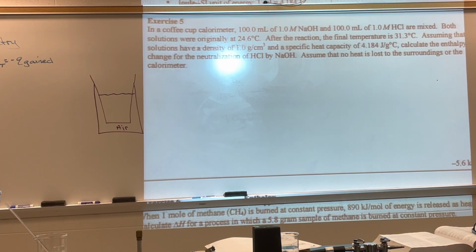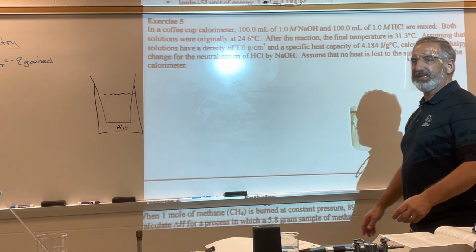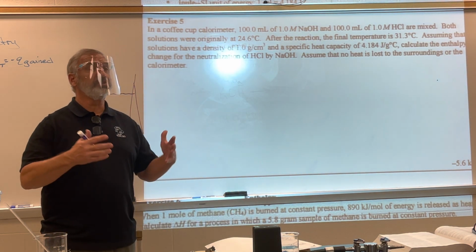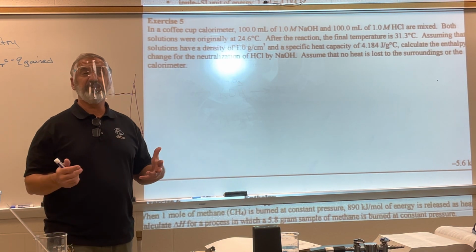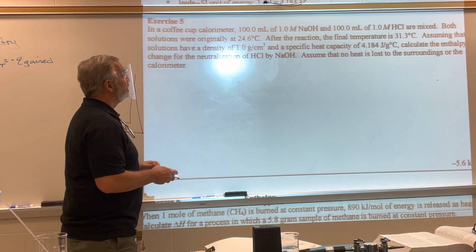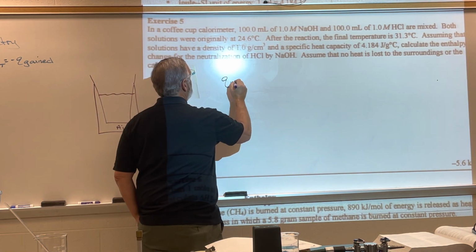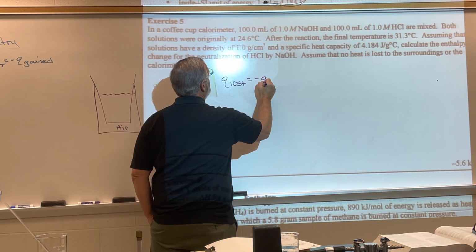All right, so here's part 3. If I'm looking at a coffee cup calorimeter, that means I'm putting something hot into something cold, or something that's releasing energy, and the water or the solution that's in there is going to be absorbing the energy. So I know that Q lost is equal to negative Q gain.